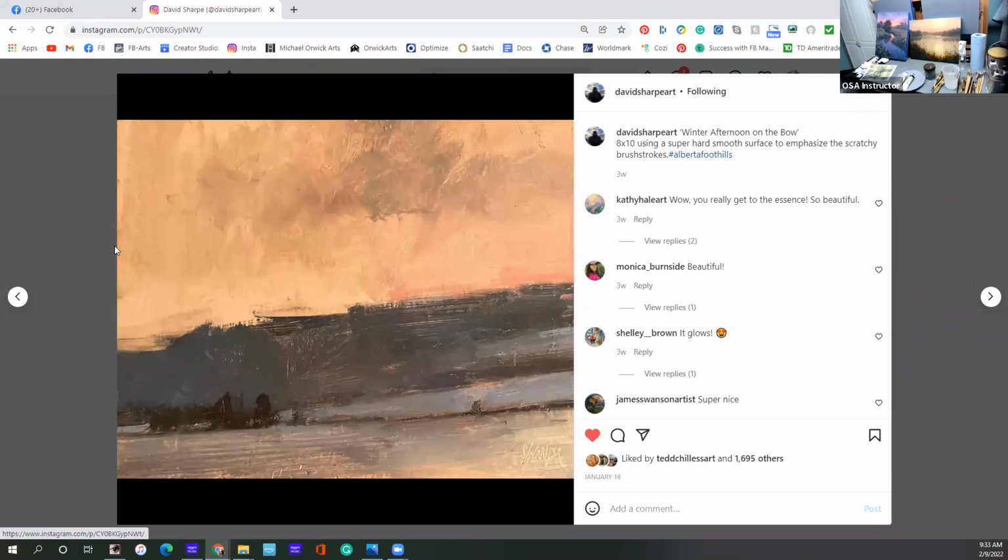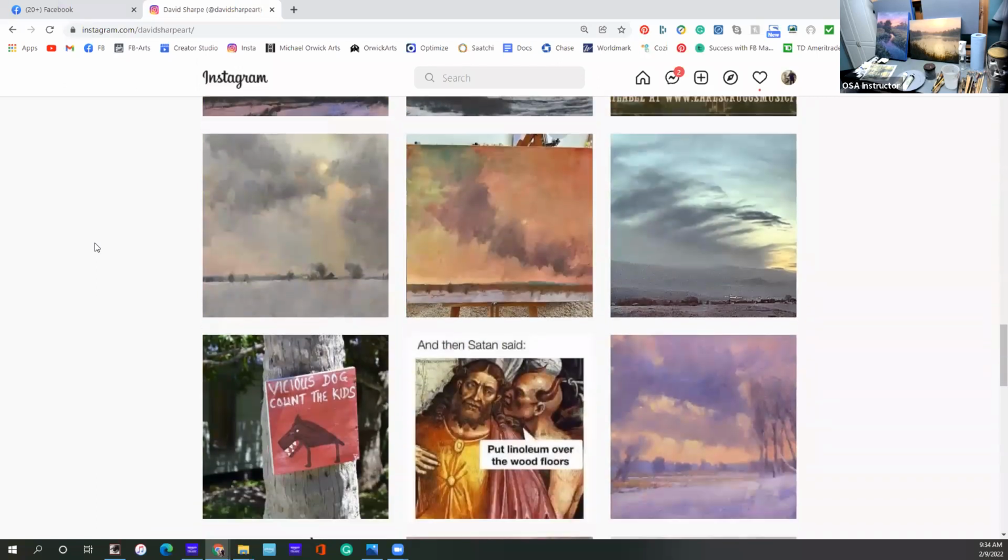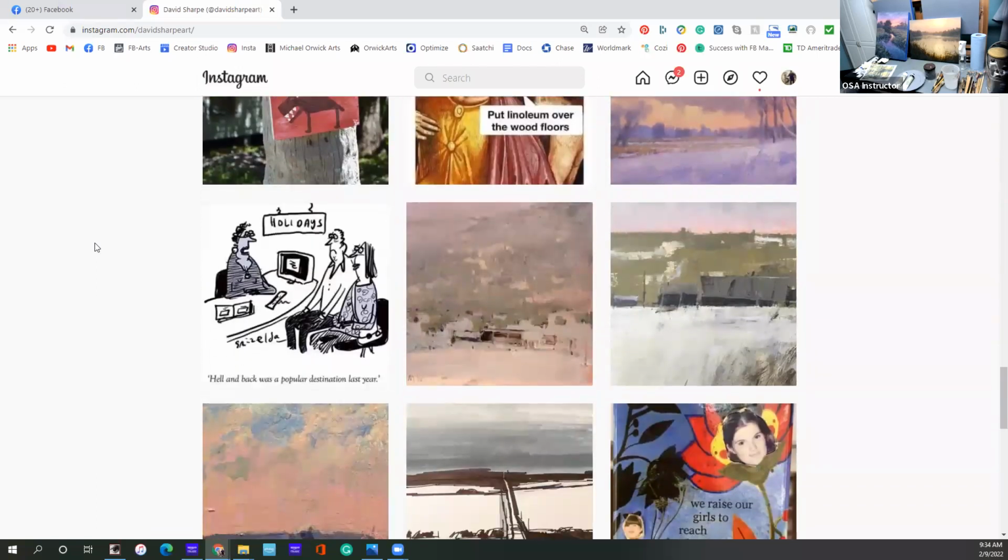So looking at the photo or the scene at hand, what is important and what you want to convey. And so then you go in and pick out the shapes, and then you basically decide how you want to present these shapes, using values, using color. And I'll talk about that more. Let's look at just a couple more of his.